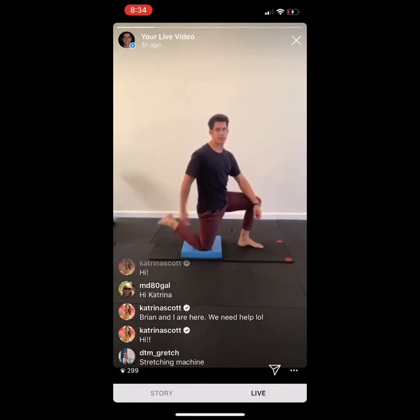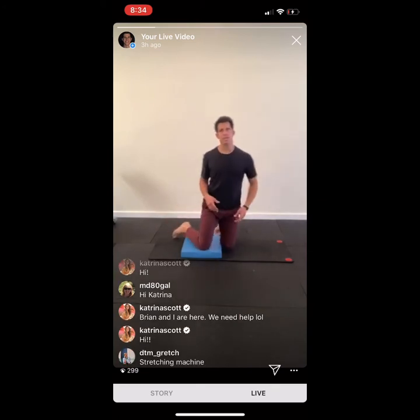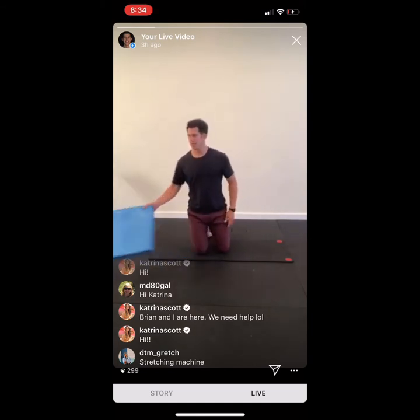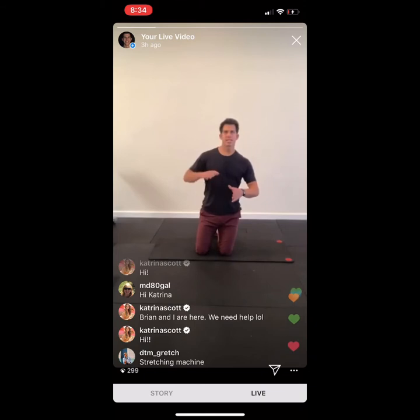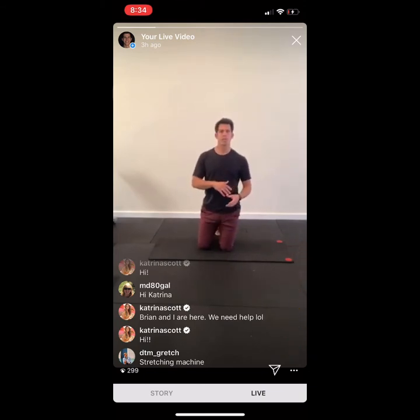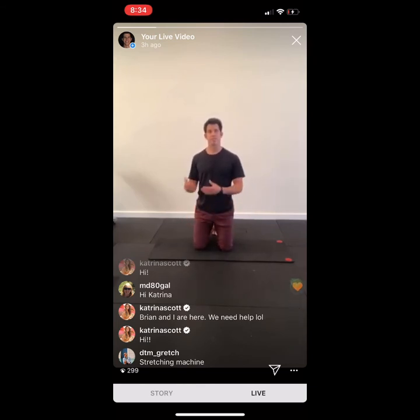Okay, and so the stuff that we're doing today is going to be a combination of mobility, strengthening, and stability, all in one, because we're going to need certain mobility to do the movements that we're going to try to achieve, because these are developmental positions. We need to kind of earn that next step. And so some of these things might be mobility for some people, and they might be stability for others.